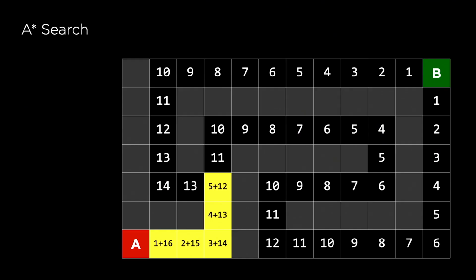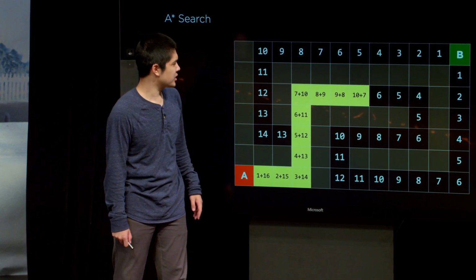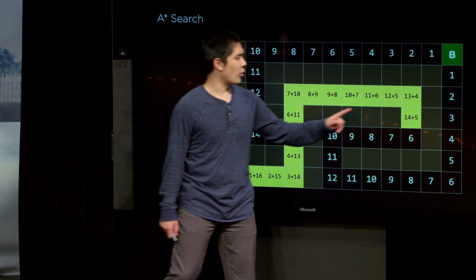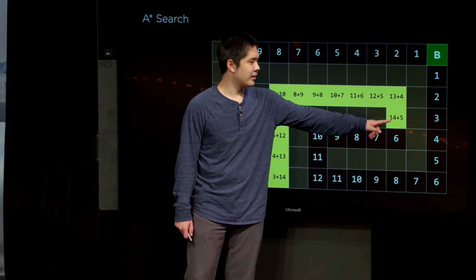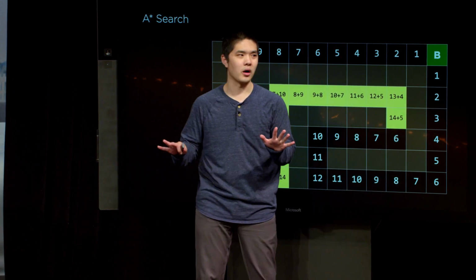And now we have a choice. We could go 6 squares and be 11 away from the goal. Or we could go 6 squares and be 13 away from the goal, which is worse. So we're going to make the decision to go up. So for now, it doesn't seem like we've done any better. We haven't found the optimal solution just yet. But notice what will happen. Eventually, if we follow this path for long enough, we'll end up at a point where we've made 14 steps, and we're estimated to be 5 away from the goal. 1, 2, 3, 4, 5, ignoring the walls.